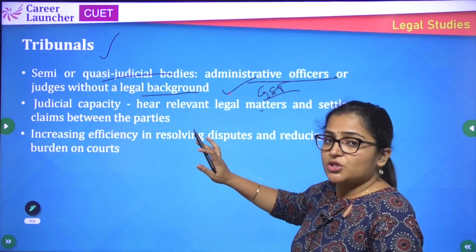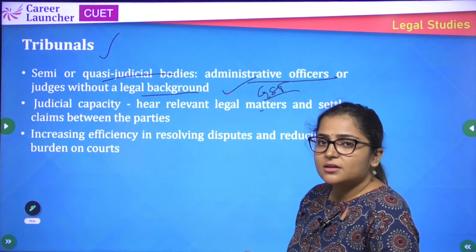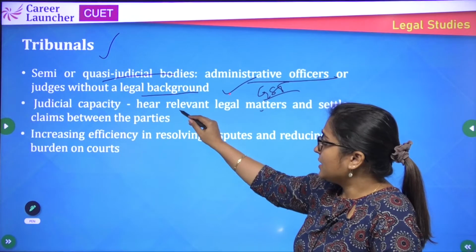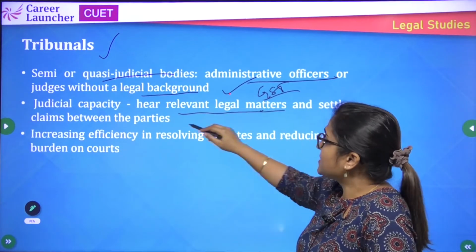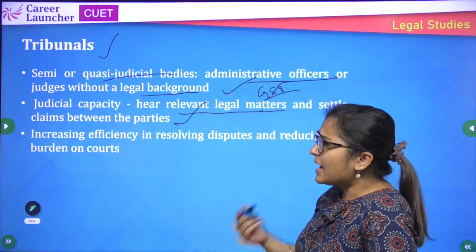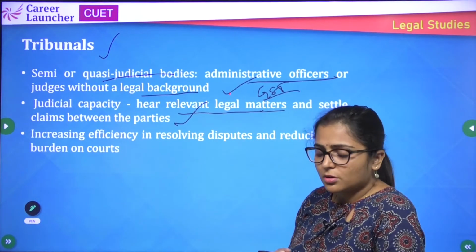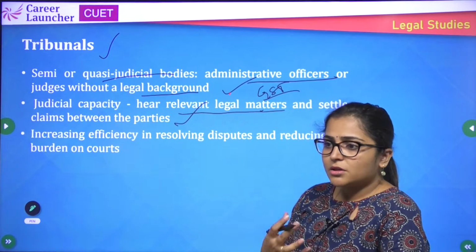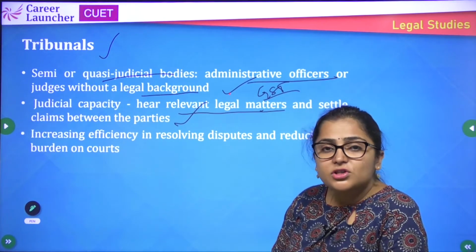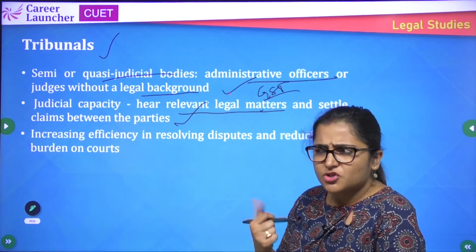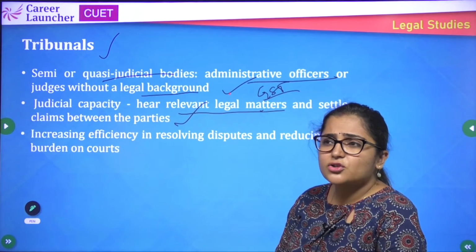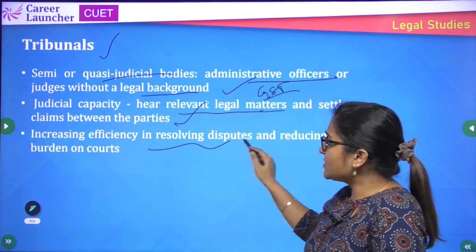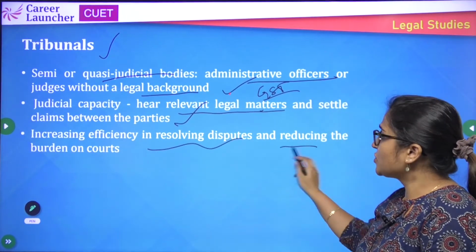It works as a judicial body. It's having all the judicial capacity. They can hear relevant legal matters and settle claims between the parties. There are also tribunals which are created for certain specific disputes. For example, if there's a dispute with respect to sharing of waters between states, a tribunal can be created to look after the matter. It increases the efficiency in resolving disputes and reduces the burden on courts.